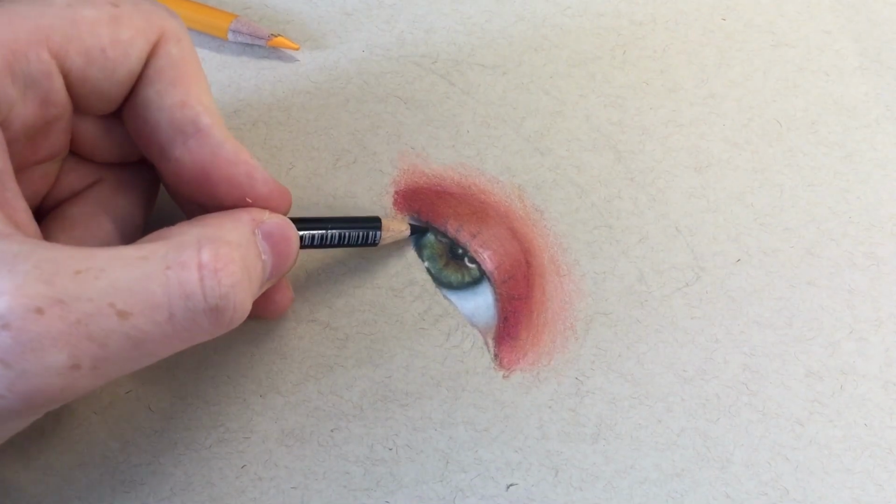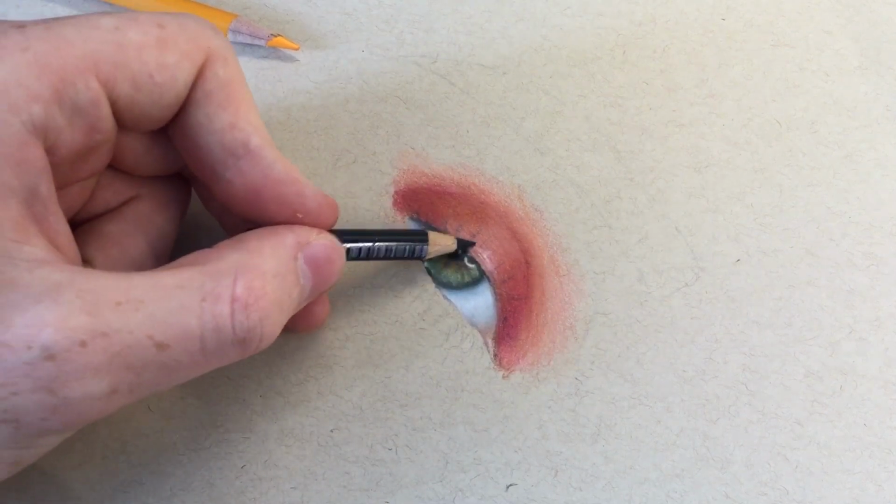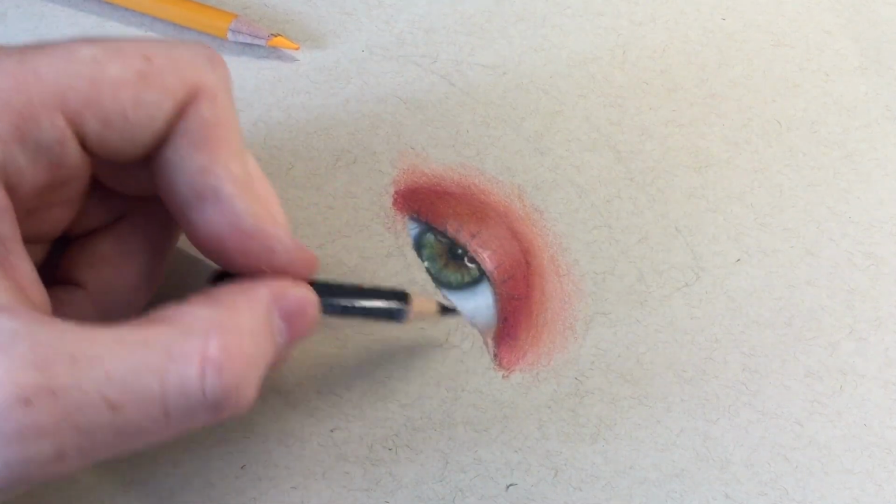Now I'm onto the eyelashes again, and I'm using the same motion, the U-shaped motion, and I can slightly see them from earlier, so I'm using them as my guideline.